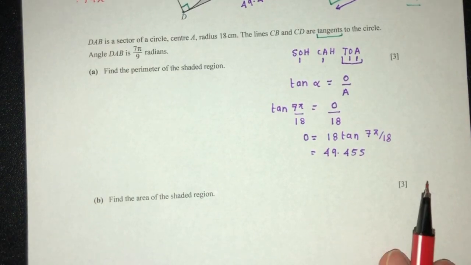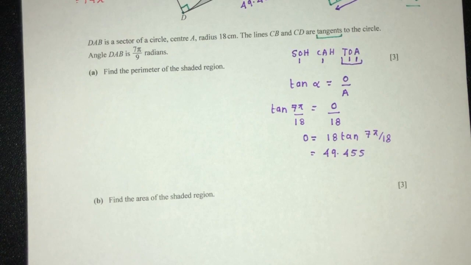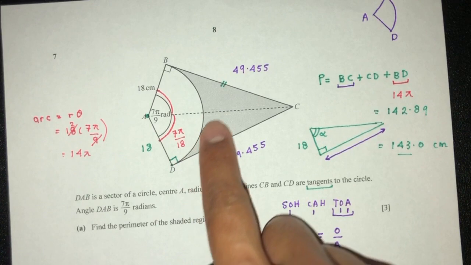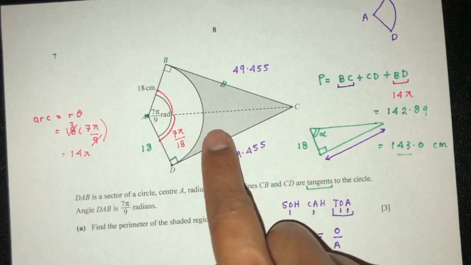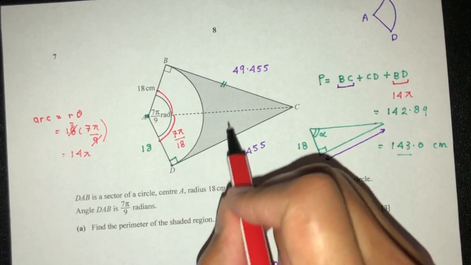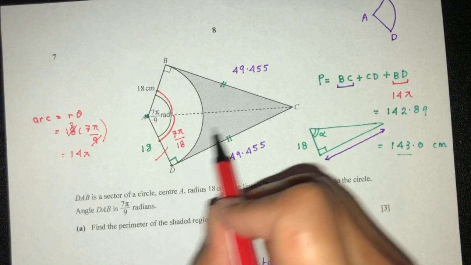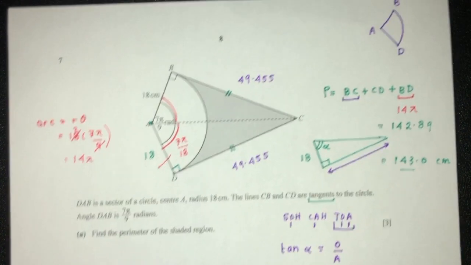Well, we have to find the area of the region. So how would you find the area of the region? In this case, we will again break this down into two pieces. Let's first find the area of this one, and then just multiply by 2 to get the other one as well, right? So to find the area of this one, we can first find the area of the whole thing, and then minus this one to get this one as a remainder.